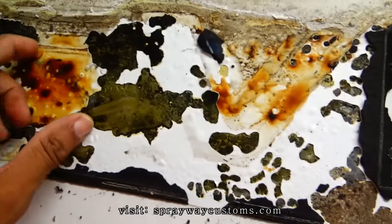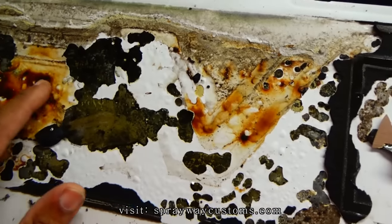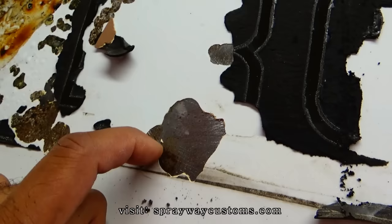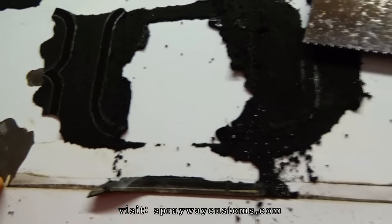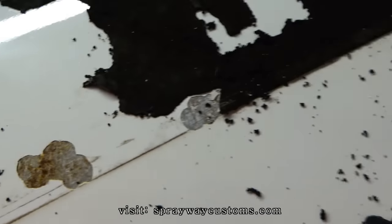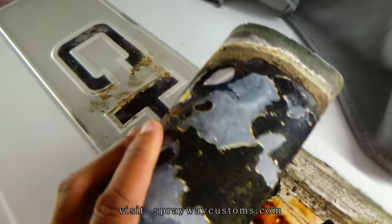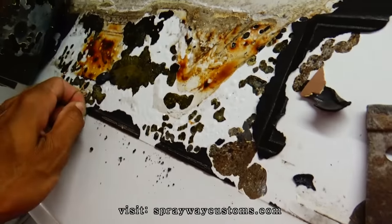I also done found moisture. It was sitting up under here. It ain't rusted out yet, but it was getting there. Just gotta clean it up. Some of the spots it pulled the paint up, so I gotta repair that. Like right here. Then once I do get this up, I'm still gonna have to get all this right here up.